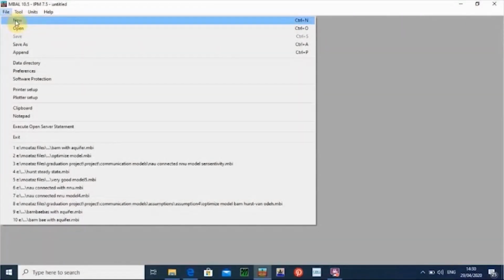To create a new project or a new model, you can click here. That's what you want to do. Then we have tools. Material balance is used to estimate the original oil in place in the reservoir, analyze the drive mechanism, and detect if the reservoir is affected by water influx. Reservoir allocation is used when a well is producing from multiple layers and you want to know how much each layer has contributed to the total production. Monte Carlo simulation is used to perform statistical evaluation of reserves. Decline curve analysis is a method used to extrapolate into the future for forecasting. 1D model is used for waterflooding scenarios, for predicting breakthrough times and saturations.